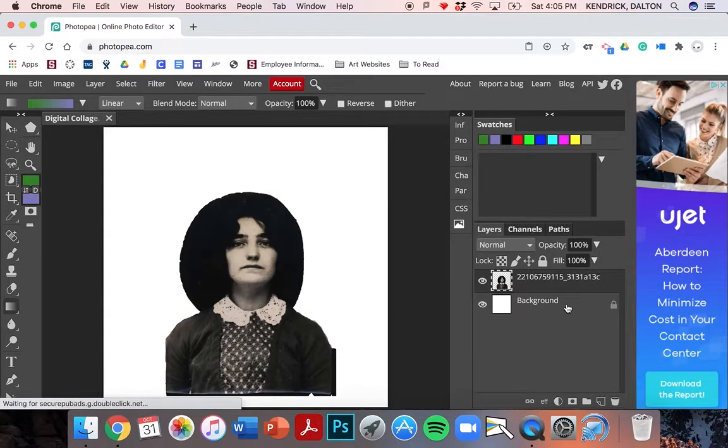To do that, I'm going to select the background layer and I'm going to unlock it so that I can put my images there. Altering the background on this image will alter everything there, and it'll make it harder to layer in the future. To create a gradient, you're going to select your two colors here.